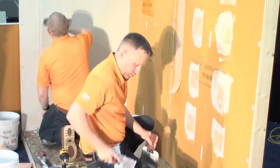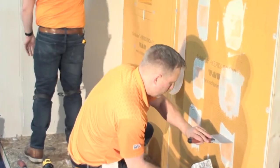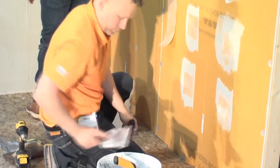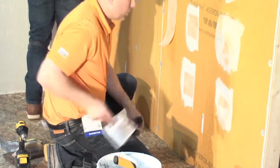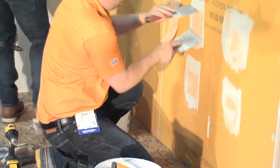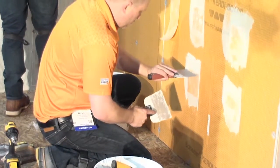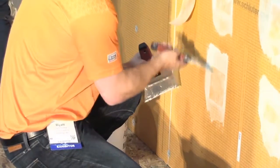People will ask, well, when would I use Kerdi-Board and when would I use Kerdi? And my response is typically, if you already have a panel on a wall, then you would just go ahead and put Kerdi on it and make it waterproof. But if you don't have a panel, if you simply have bare studs to begin with, you could put a panel up and then put the Kerdi on the panel, but why not just go ahead and use Kerdi-Board in that instance, and then you're waterproof once you put the panel up, one step, and you're done.